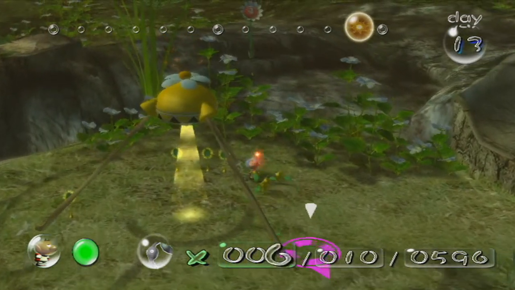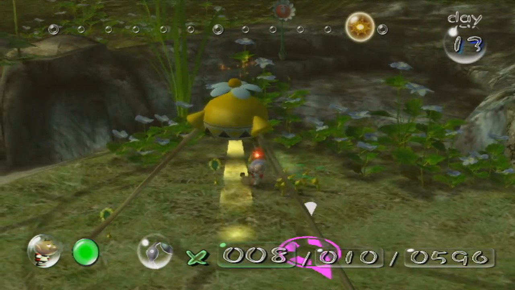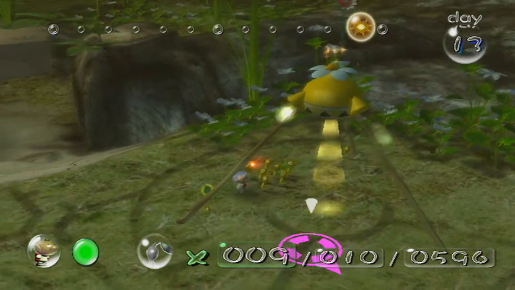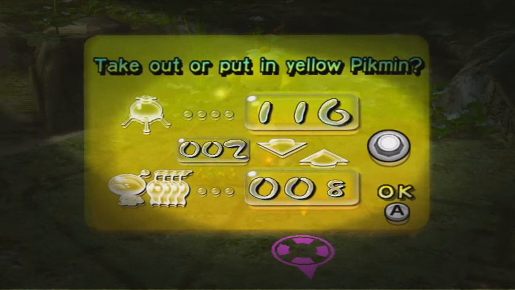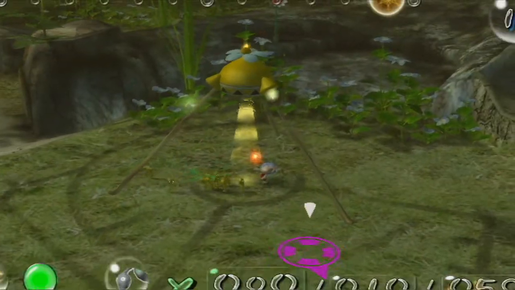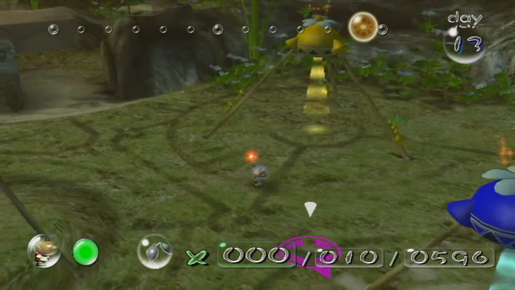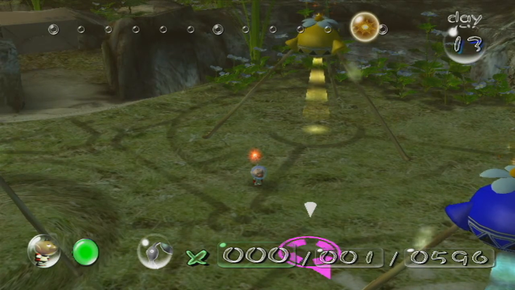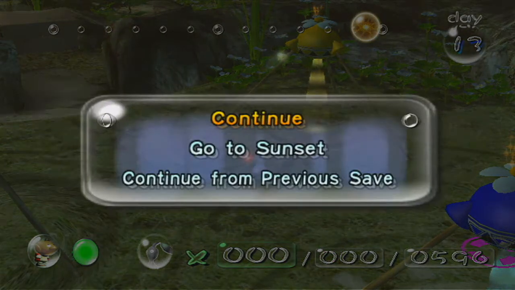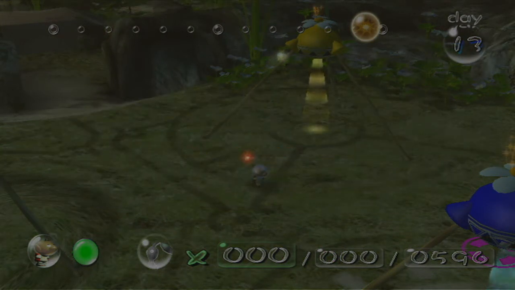Alright, well, let me pluck the Pikmin. Are all 10 of them here, or is there one still underground? No, all 10 are here, and I'm gonna put them back in the onion. This is really, really weird. That was super weird. I think this day is super cursed. So, you know what? I think for once, I'm gonna go to sunset early.